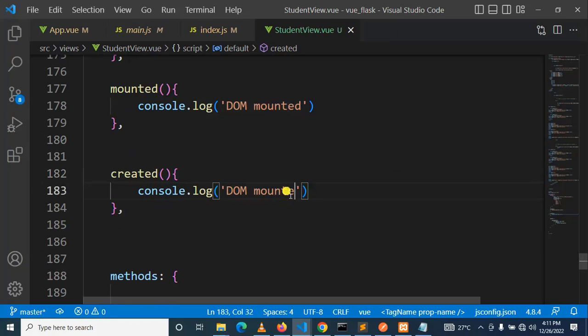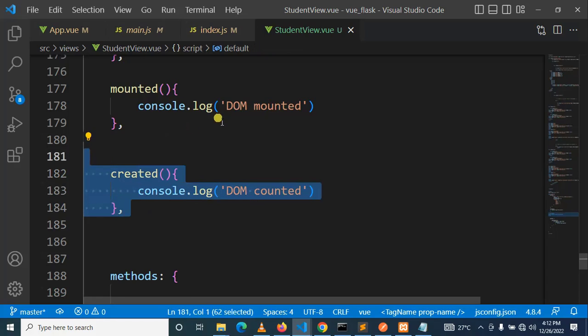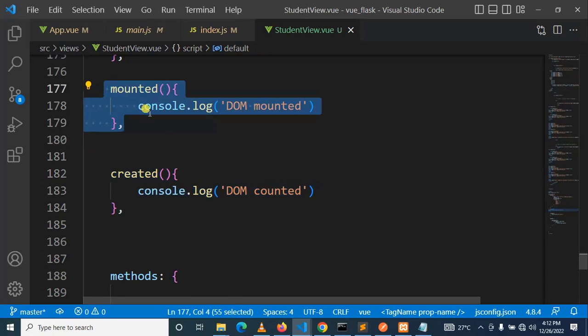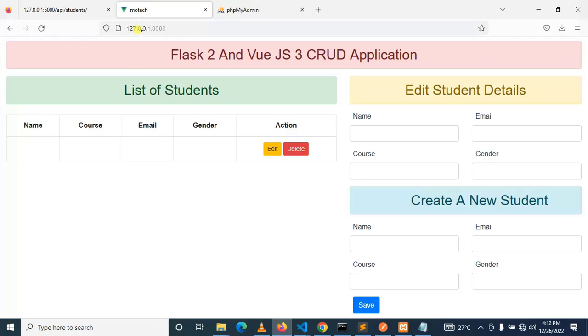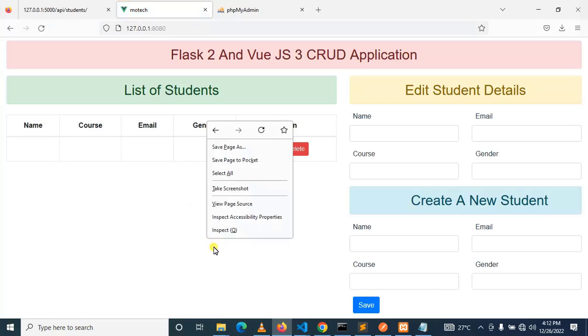DOM created. Document created. So actually this will be executed during the rendering of the page. This will be executed after the document has been rendered. So refresh here, we can console.